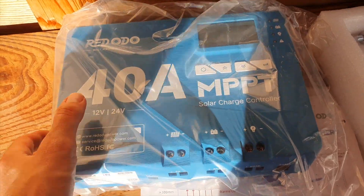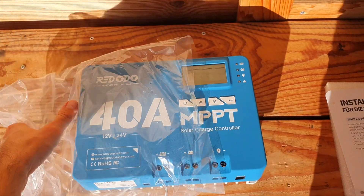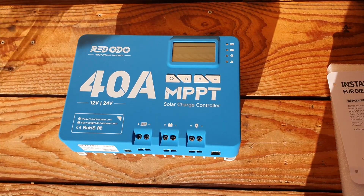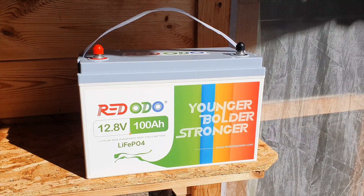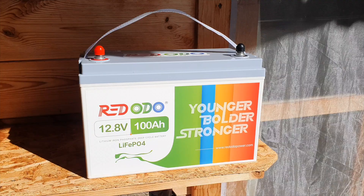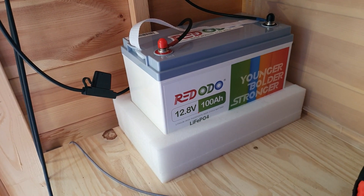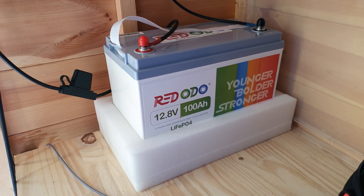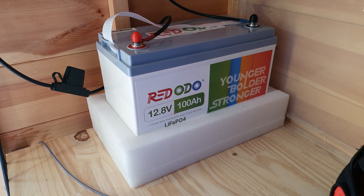This is going to be a bit of an overview of using this MPPT charge controller. I've hooked it up to different panels and tested it, and I'm going to be going back and forth showing you the installation process. I've hooked it up to their RedOdeo 12V 100Ah battery. I've been researching that these batteries may need a little bit of insulation, even though they are in a plastic shell — in wintertime it's probably a good idea. The original packaging is acting as insulation, which is why you see that in the video.